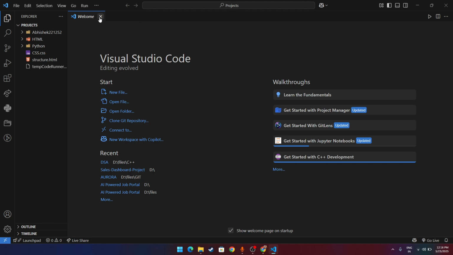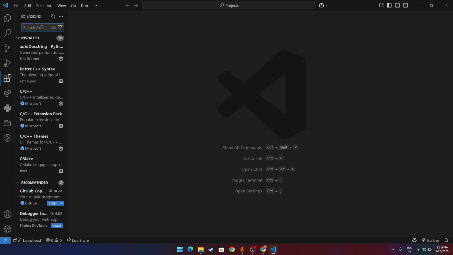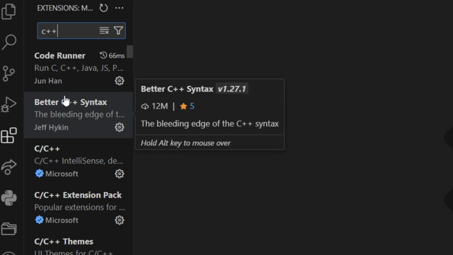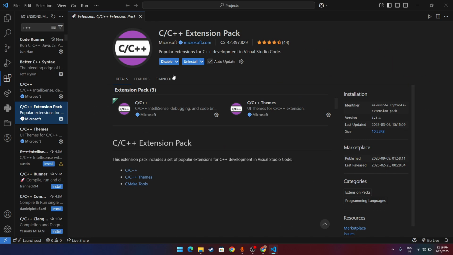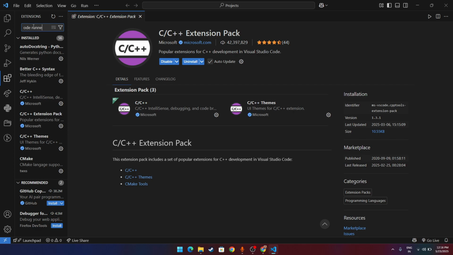So what we have to do in VS Code to run C++ is go to extensions, and we need to install two extensions that are required to run C++. So first one is, type here C++. Once you type, you can see the extension pack here. I have already installed it, but you can also just install it. Here it will be an install button. You can just install it from here, and basically it will help to run C++ and to compile code and everything. Next thing we need to run C++ programs is a code runner.